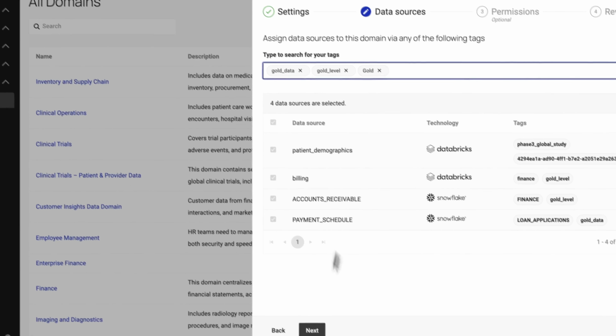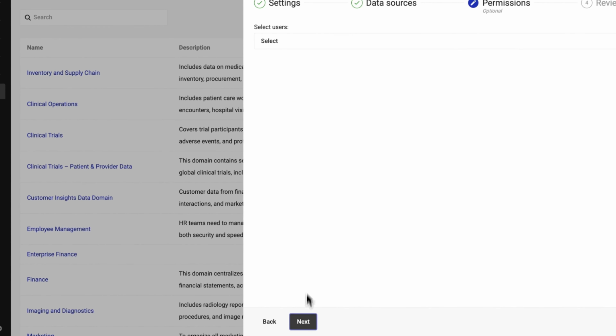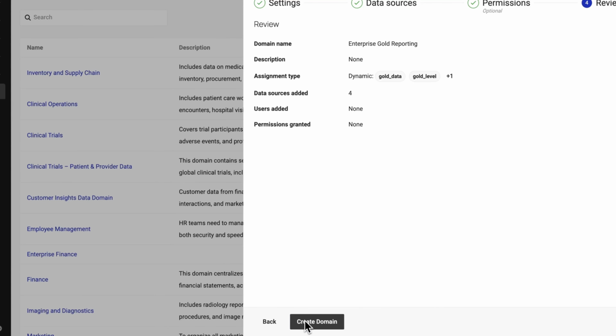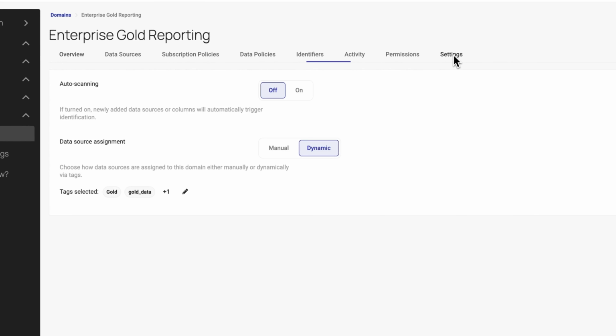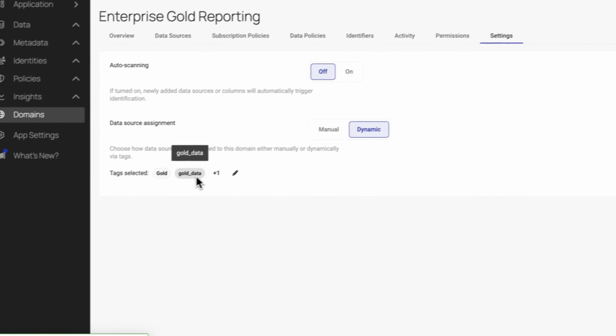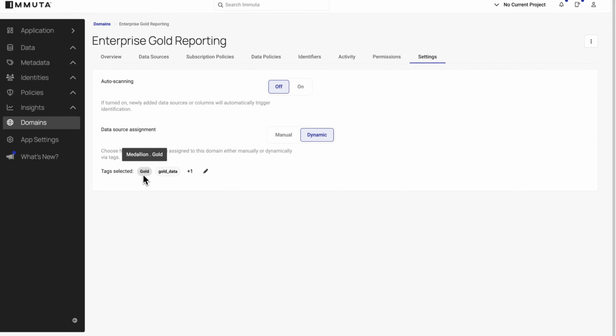With multi-tag assignment, I can simply select all 3 tags and pull those gold data sets from these departments without asking the teams to retag their data. And if there are gaps, I can manually curate tags in Immuta to fill them. Multi-tag assignment allows you to manage data as it exists today, bridging gaps between teams and systems without slowing down governance. This update allows you to organize and govern your data across large distributed environments.